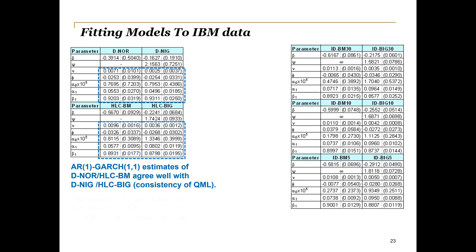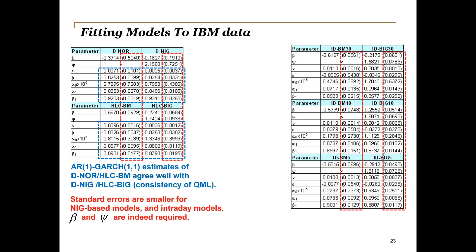However, the standard errors become significantly smaller as we moved to the normal inverse Gaussian based models and intraday data. For instance, the standard error for beta reduces from a very large 0.5 for the daily normal model to 0.19 for the daily normal inverse Gaussian model to 0.05 for the 5-minute intraday Brownian inverse Gaussian model. So, the parameter estimates get more accurate the more enhancements we add on.